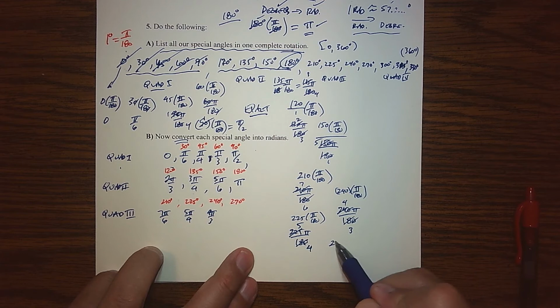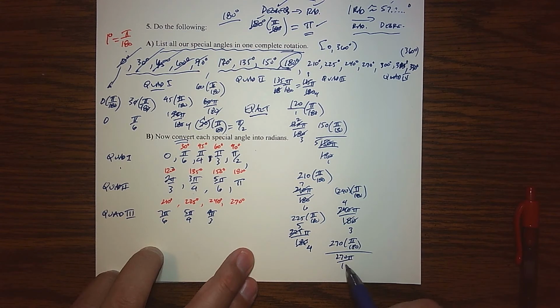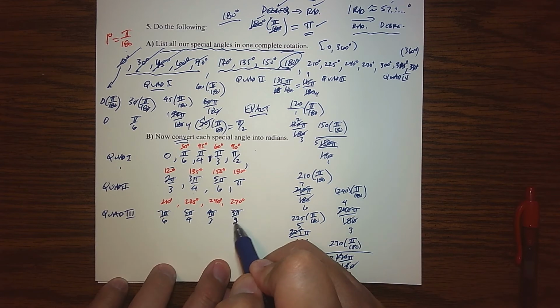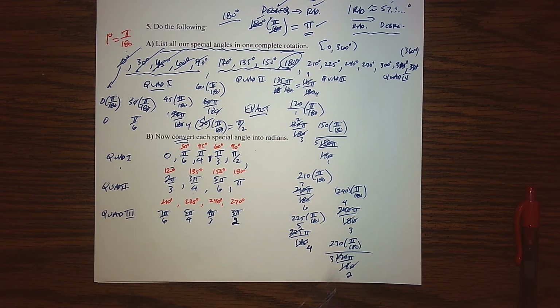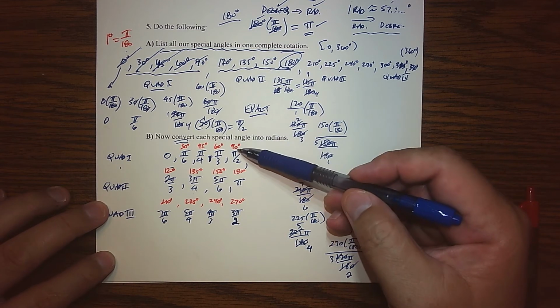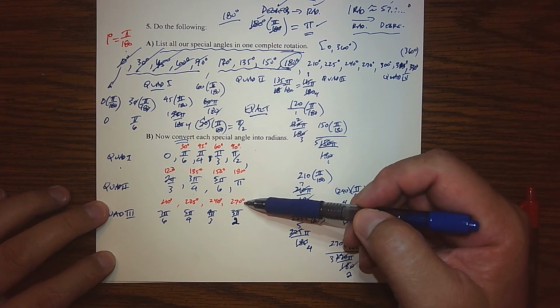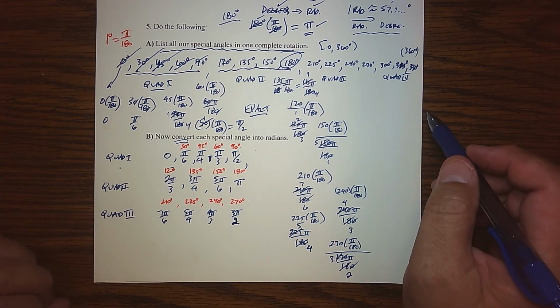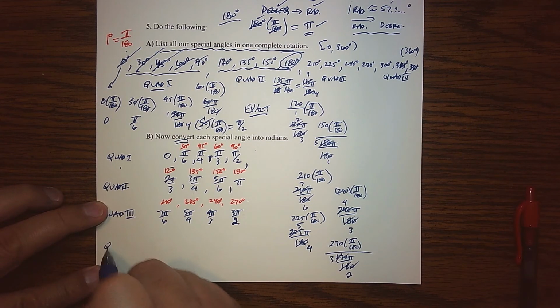And then last but not least, 270 times pi over 180, right? Well, that's 270 pi over 180. The zeros cancel out. I think we have 9, right? 9 goes in there twice and goes there 3 times. So we have 3 pi over 2. Okay, and you can even see 90-degree reference angles, right? We're dividing by 2. So those are almost a dead giveaway in terms of that. So hopefully you can see that pattern.